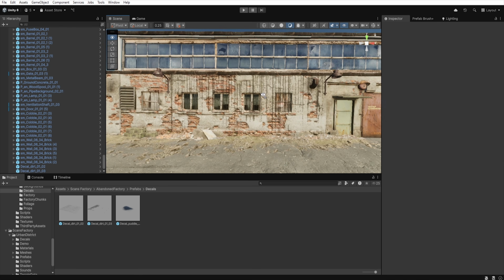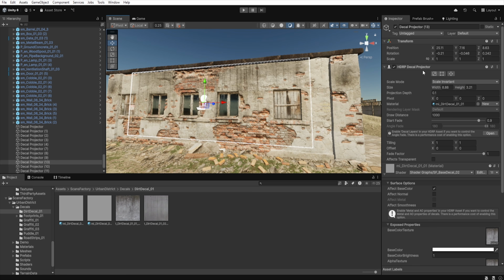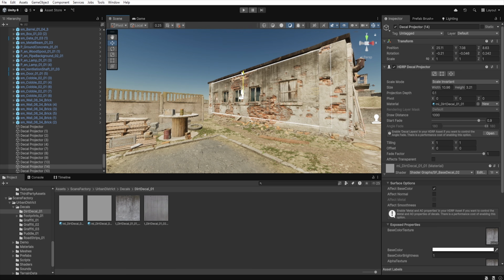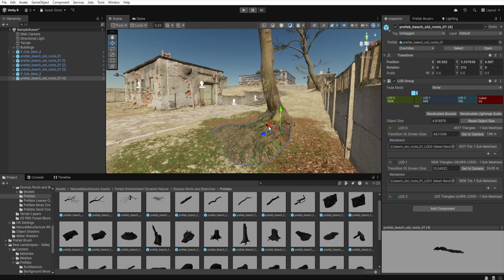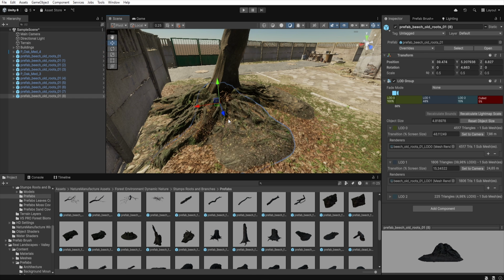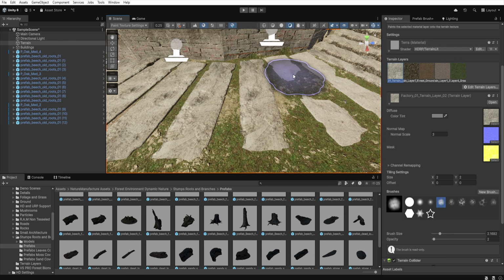If your asset contains decals, sometimes it's good to use them, because like here, thanks to them, I could easily add streaks on destroyed buildings. After placing the buildings, I wanted to add some vegetation to the scene. That's why I placed the trees so that they didn't cover the main points of the scene.